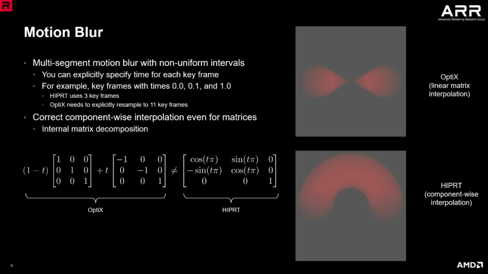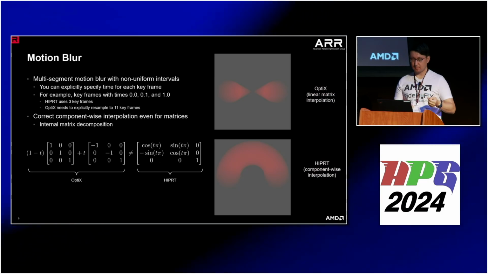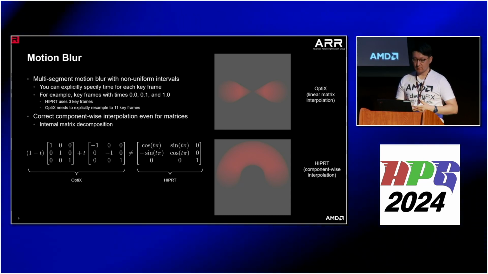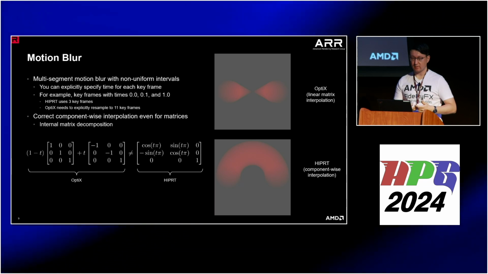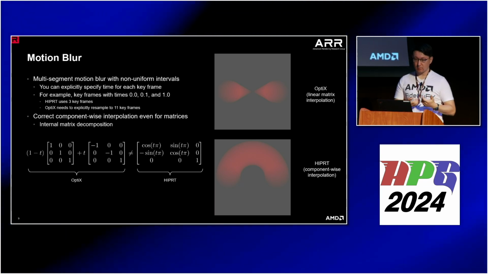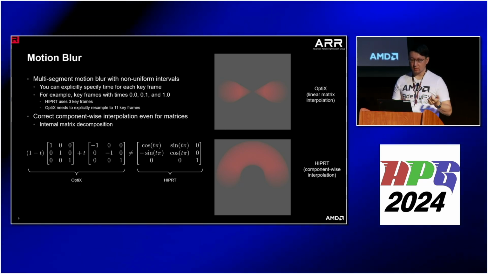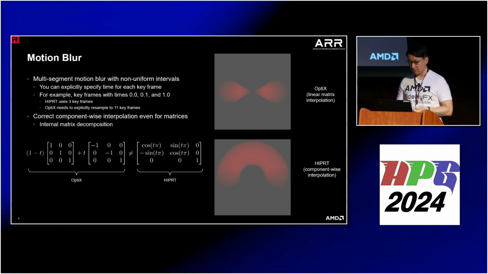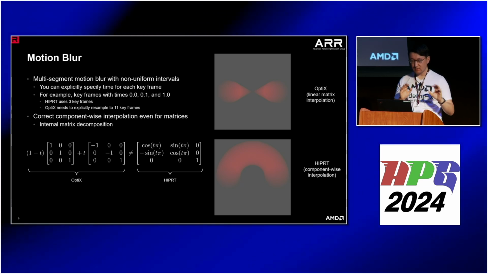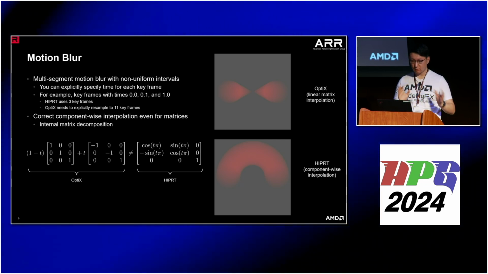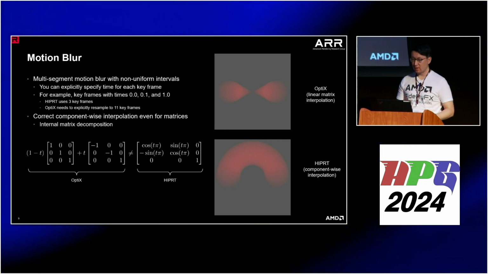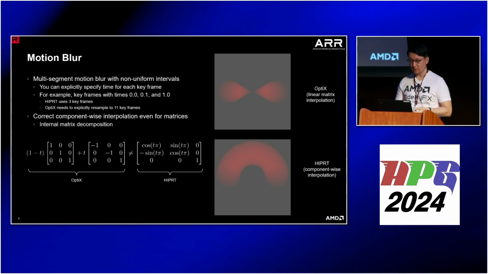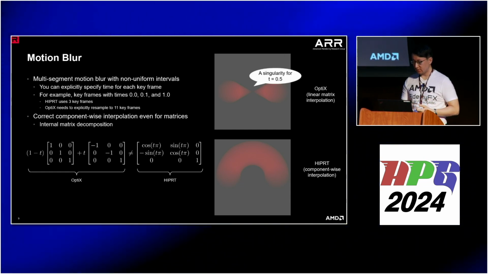The second thing is that we support correct interpolation even when we use matrices, because we internally decompose matrices into individual components and then interpolate them separately. The rotation is the most problematic. To get the correct result, you need to do spherical quaternion-based interpolation. If you interpolate just matrices and there is no rotation, it's okay, I think. But if it includes rotation, you might get an incorrect result, and even a singular matrix.